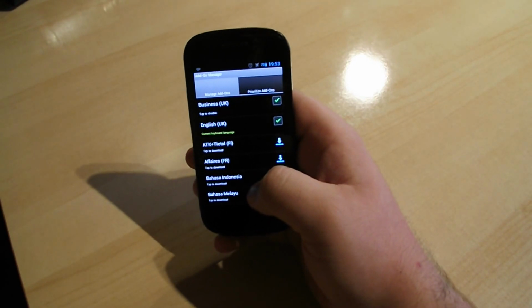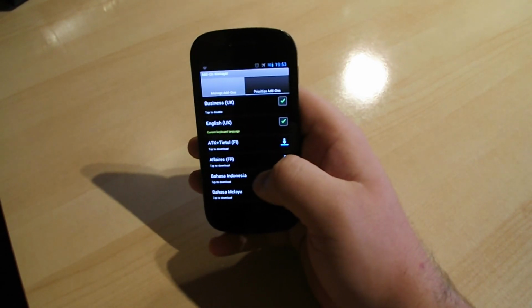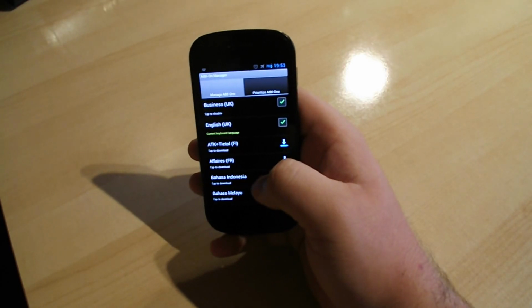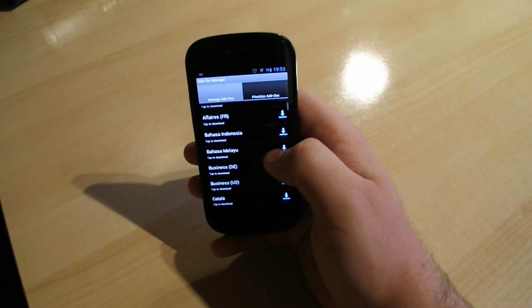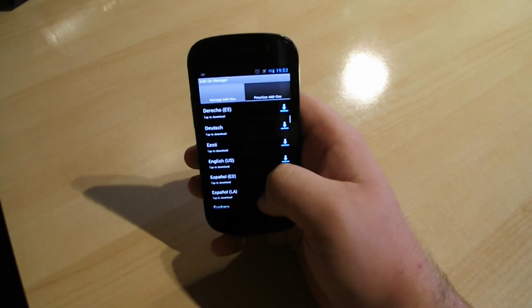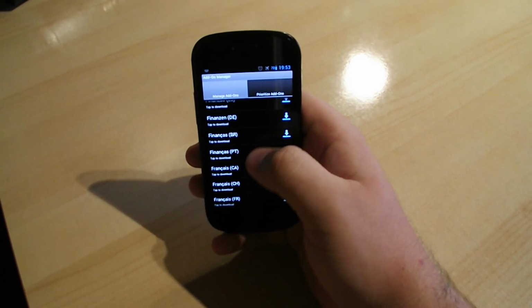What this will bring with you is a set of industry-specific language terms and jargon that will be locked into the powerful next word prediction aspect of the keyboard. And this is fantastic, because there's a huge, huge array of add-ons here. As you can see, there's French languages in a number of different regions.